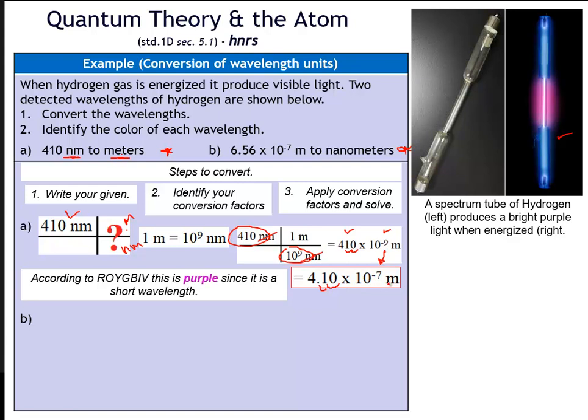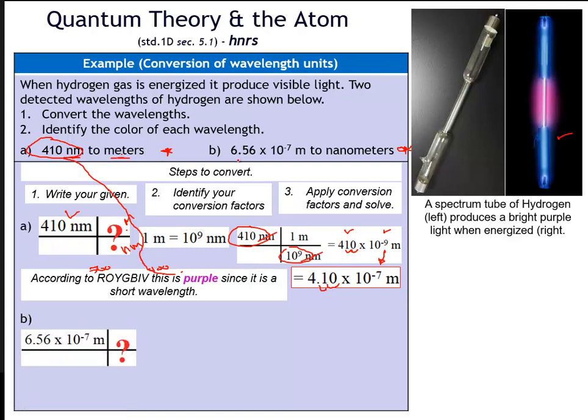Really, really small on the meter stick. But it makes sense, right? Because nanometers are really tiny to begin with. And this wave is the color purple. Now, how do you know it's color purple? Well, remember Roy G. Biv, right? Red is 700 nanometers, and V is the extreme at 400. If this is like 410, you know this is going to be near violet, so hence purple, right?